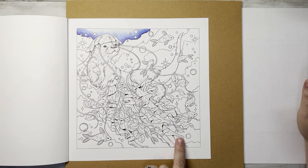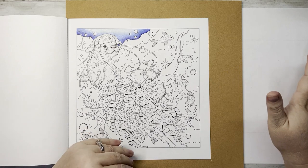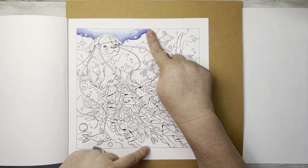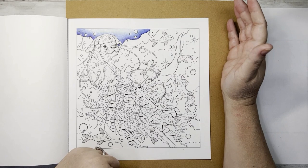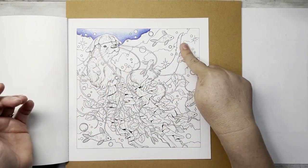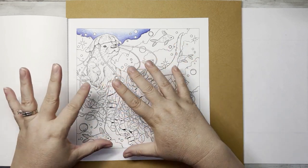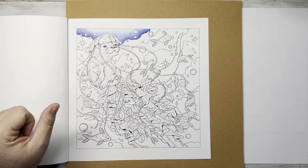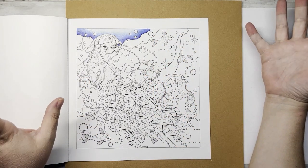I did this because I was trying to figure out how I was going to do the background. So I'm just going to do pieces with you guys. I'm not going to color the whole thing. I'm going to show you how I did this, and I'm going to put the colors on the screen while we do it so you know. Then I am probably mostly going to color the otter with you, and then I'm going to do parts of the jellyfish with you. I don't know if I'm going to color any of the little fish with you guys. I might color one. We shall see.